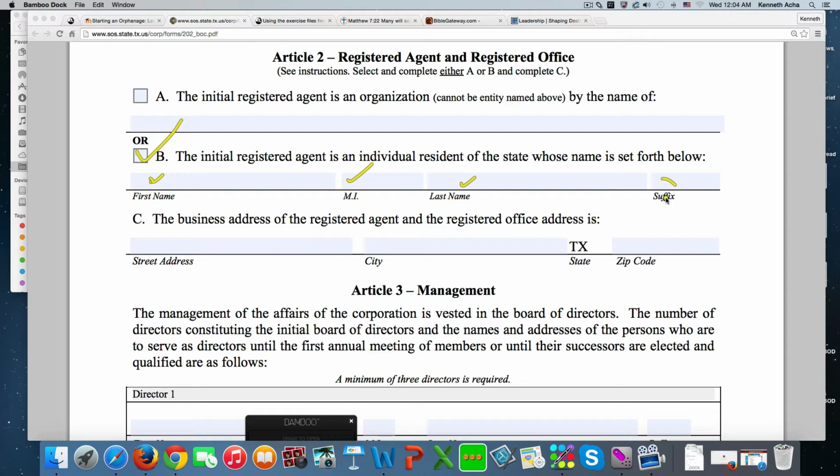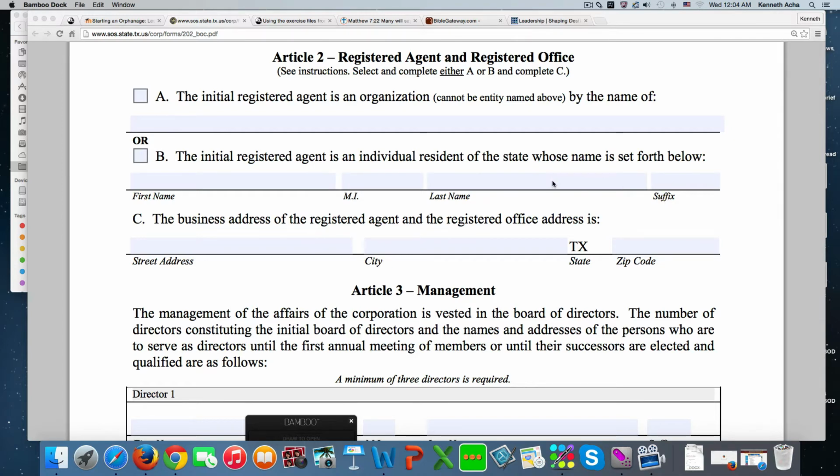Now, I have to tell you that before you fill this form, you should have had your board formed. In other lessons in this course, I discuss in detail how to actually recruit and set up your first board. So you would have had board meetings, because on this form, you're going to be expected to tell the Secretary of State who the board members are and their positions. Okay, so let's keep going.